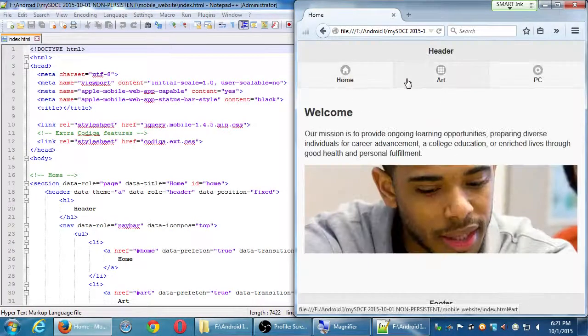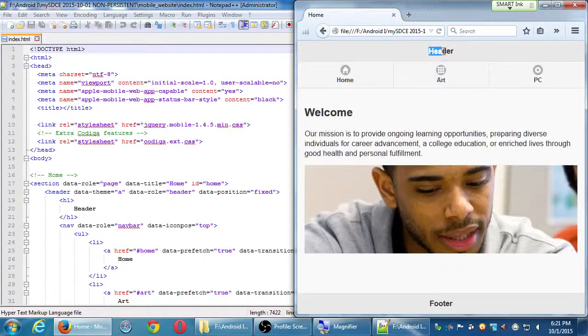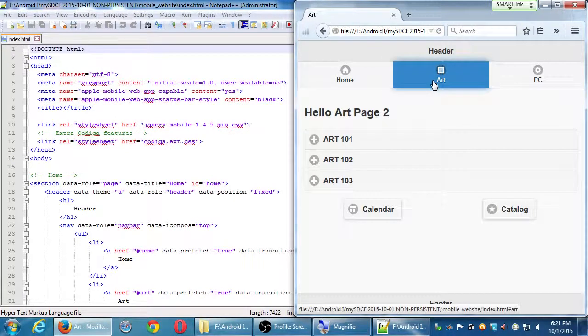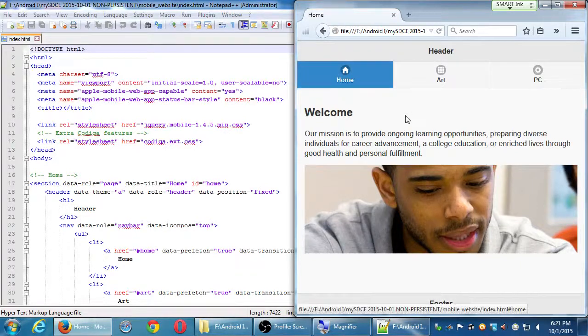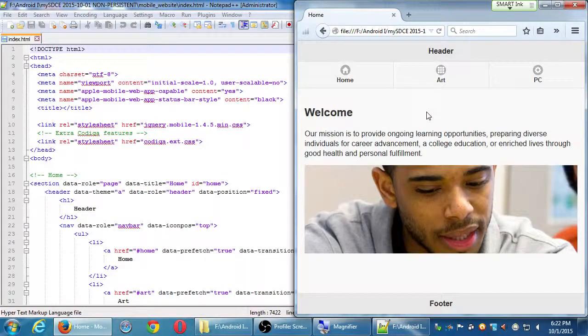So the first thing we'll do then is we'll do a couple of things with this navbar. Well, first of all, it keeps saying header on every single page. That'll be an easy fix. And secondly, I want it that when I'm in the art screen, I can no longer click the art button. Right now it still behaves like I can click it, even though nothing happens really when I click on it. And so that's a couple of tweaks that I want to do to the navbar.